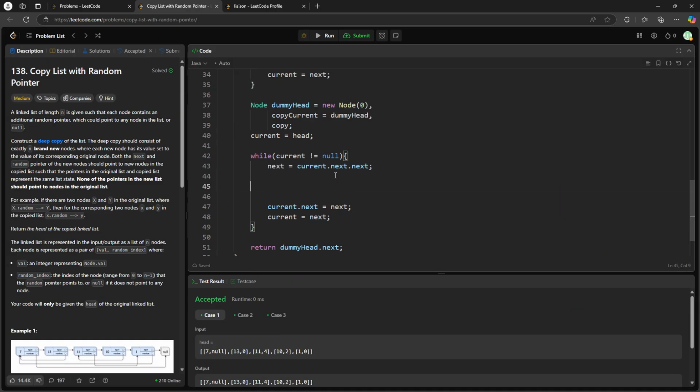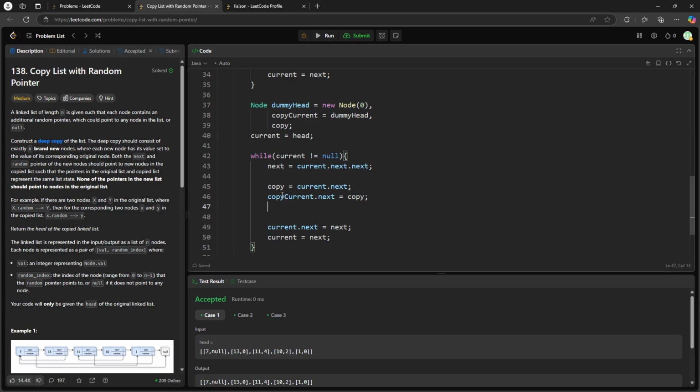So I haven't touched the copy, so copy will become the current.next. This is without question. We know the copy node is after the current node. And then I'm going to say current.copy.next is equal to copy.